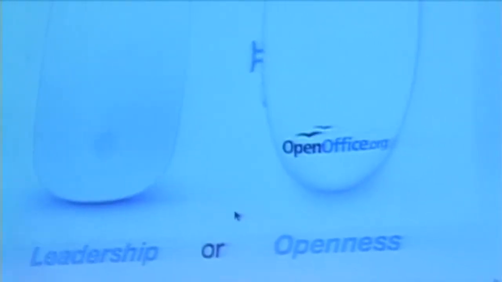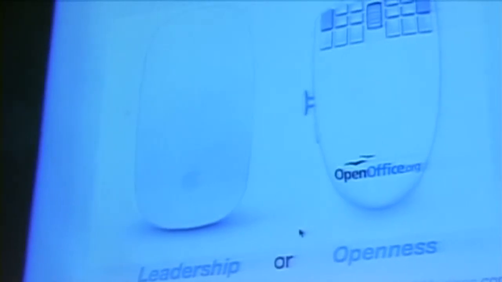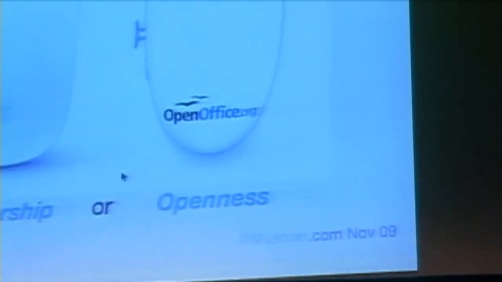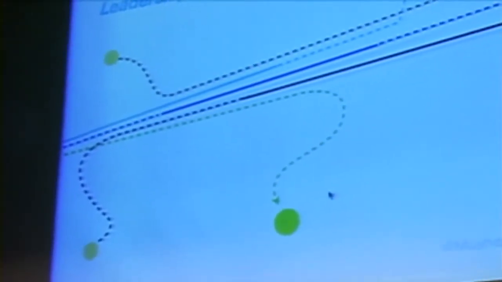So just finishing with this example, what we have here is an example of leadership on one hand and openness on the other hand. The openness example is not an amazing design work, and it's definitely not accessible. So what we're looking for is a combination of leadership and openness. And this diagram, which I won't explain, is slightly more nuanced. And I think that's what we're getting from WordPress, which I'm very inspired by.